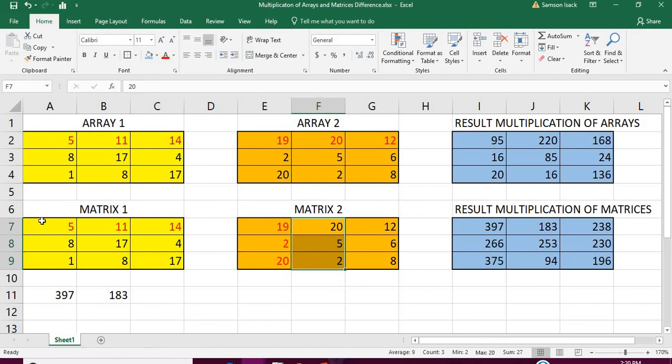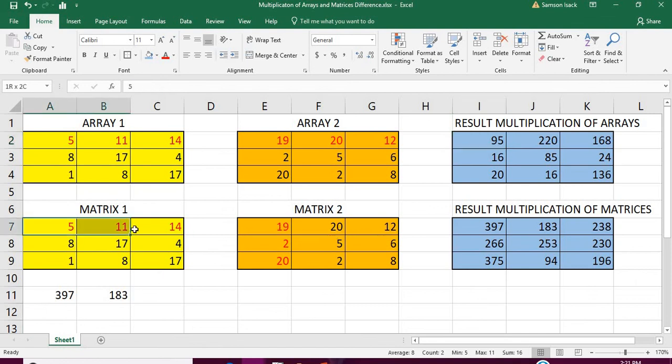Then the third element is position row 1, column 3, so 1 comma 3: the first row of matrix 1 and the third column of matrix 2. So the answer is totally different from array 1 and array 2, which is simply a multiplication of 2 elements in the same position. But matrix 1 and matrix 2 is not like that.